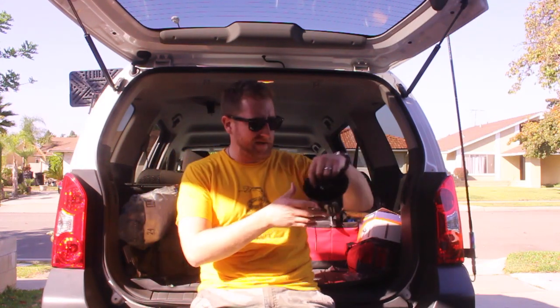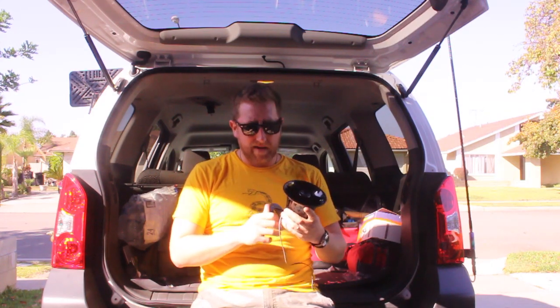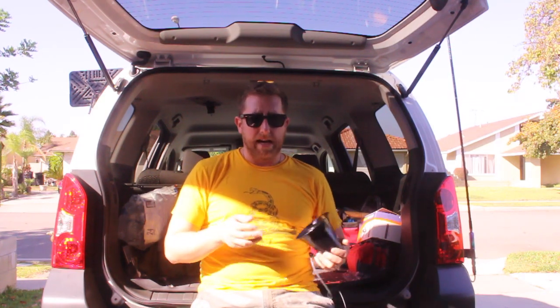Hey, what's up guys? I'm going to talk to you today about my CB radio setup. I actually wanted to add a PA system, which is this little horn here. It's actually a little too small, but I'm going to show you how to set it up, and I may change it into something a little bit louder later, but the same rules apply. Basically, wire up a CB and you're going to connect it to this. If your CB supports it, it's pretty easy to find. I'll post the link to a CB radio I'm using by Cobra. You can check it out, decide if you want to use it. I like it because it's small, but your mileage will vary.